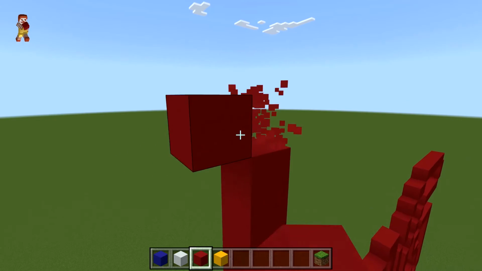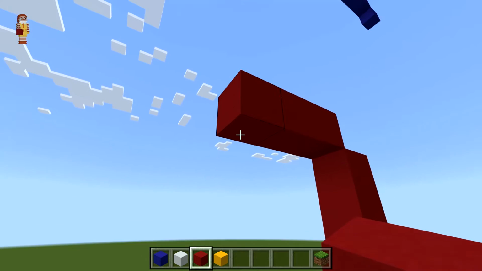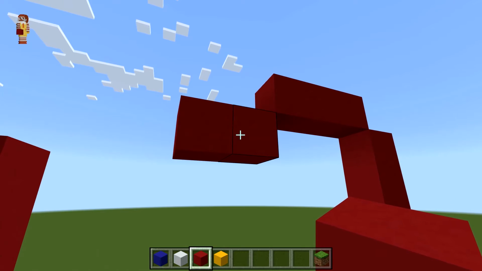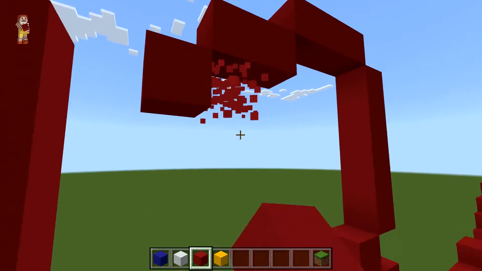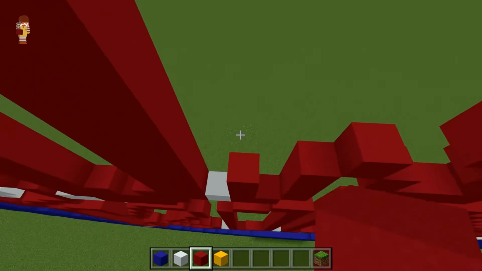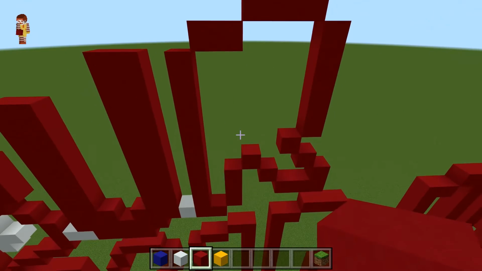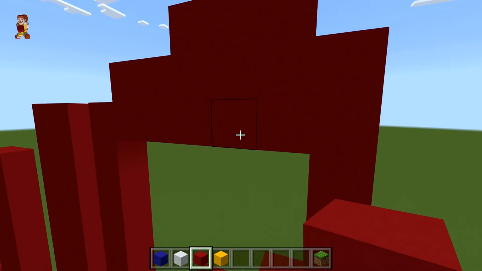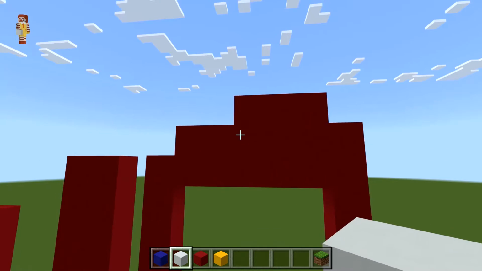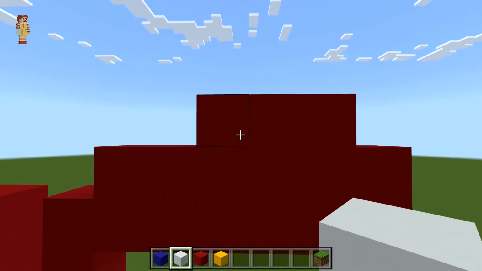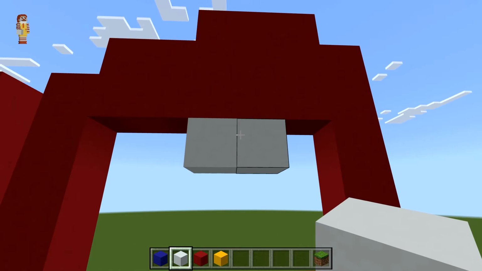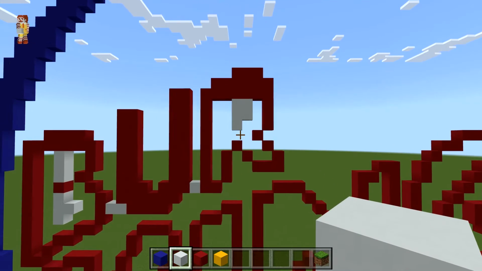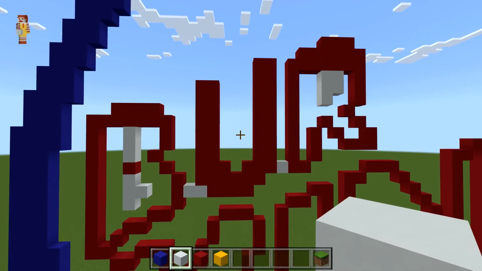An up left diagonal. Left by 2. A down left diagonal. Left by 1. A down left diagonal. And then just connect it. And then also in this R, these top 2 rows you're going to fill in completely with red like this. And then the 2 top left blocks, you're going to come down and you're going to do 2 white concretes like that, 2 more, and then on the left one, down like that. And that's what the burr is going to look like so far.